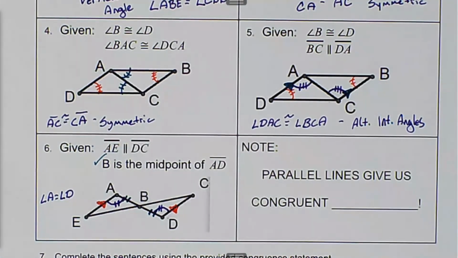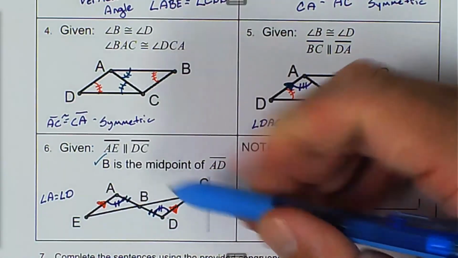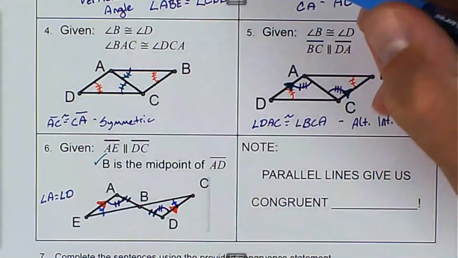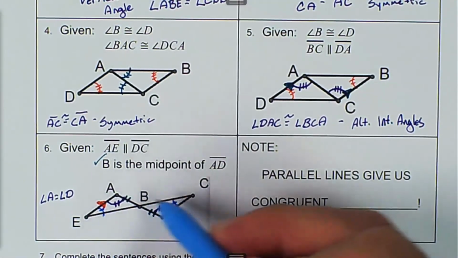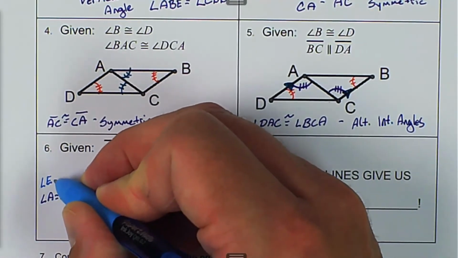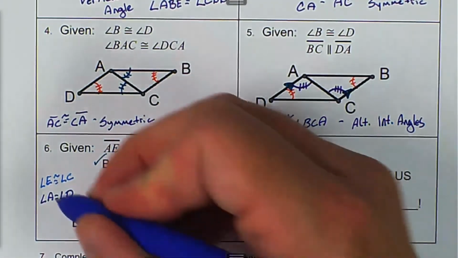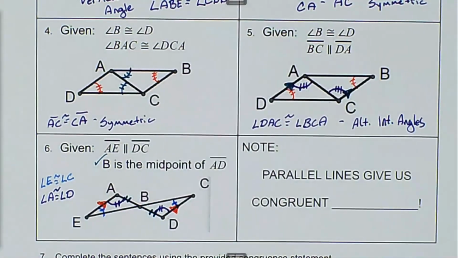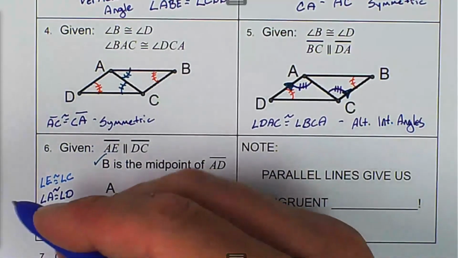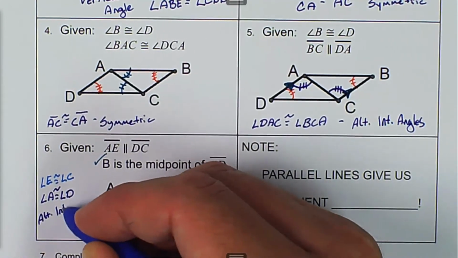Another option that we can take a look at, again, we have 2 parallel lines, and it's cut by a transversal. So this time I'm going to use just 1. And that is going to be angle E is congruent to angle C. And I guess I forgot to write my congruent sign on this bottom one here. And in this case, the reason that we can do that, the same reason, is because of alternate interior angles.